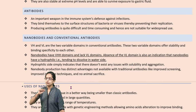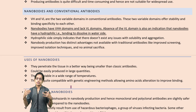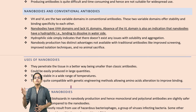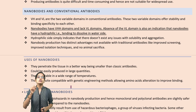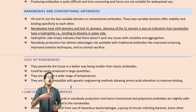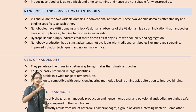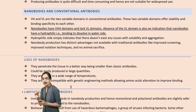These nanobodies would have two variants — the VL and the VH variant — the two variants conventionally seen in antibodies. Nanobodies would have VHH domain dominance, and the VL domain would actually be lacking. The absence of the VL domain is also an indication that these nanobodies are hydrophilic, meaning they tend to dissolve in water, indicating no issues with solubility and therefore good results.